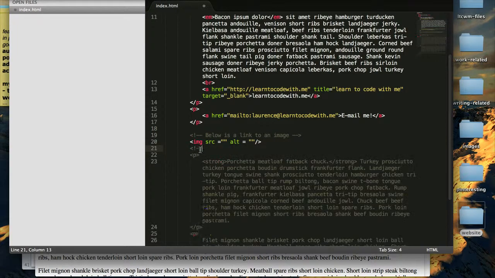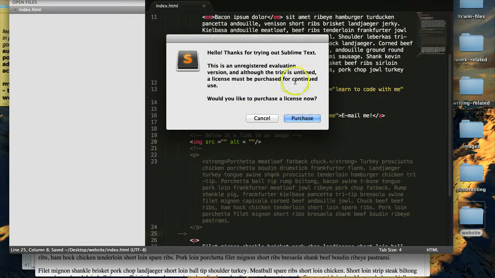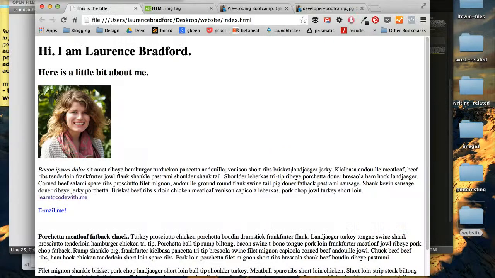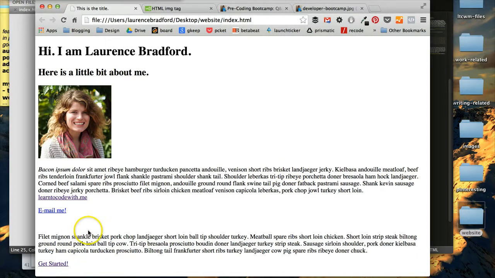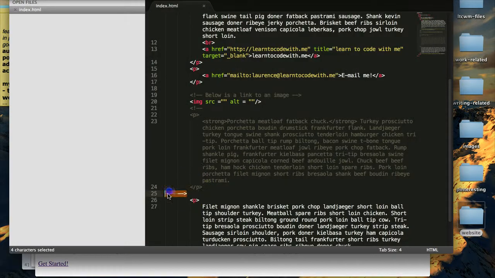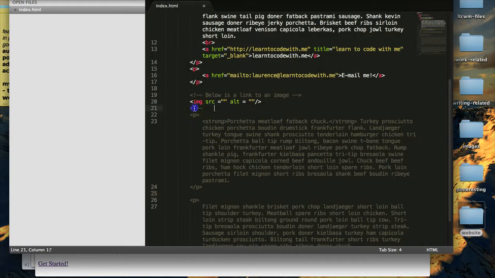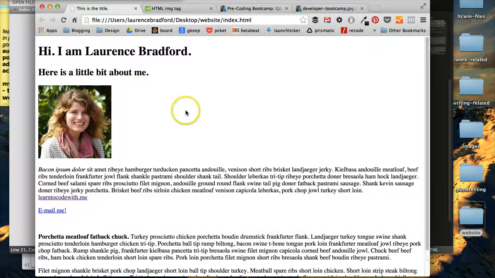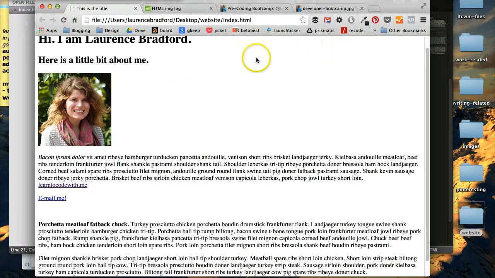I can go like this, then close it down there, save. Let's refresh. And look, it took out the paragraph. So yeah, comments are pretty useful, and in all programming languages, CSS, HTML, etc., and the more complicated things, there's the ability to comment.